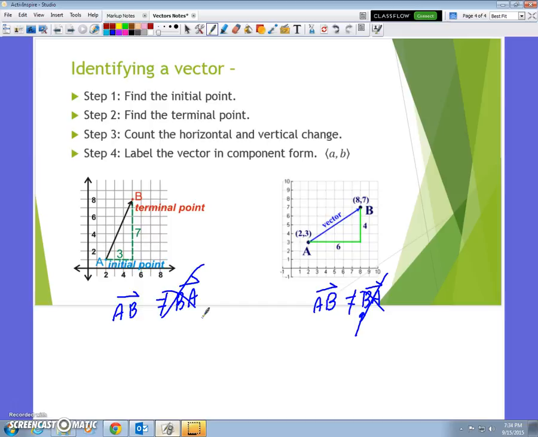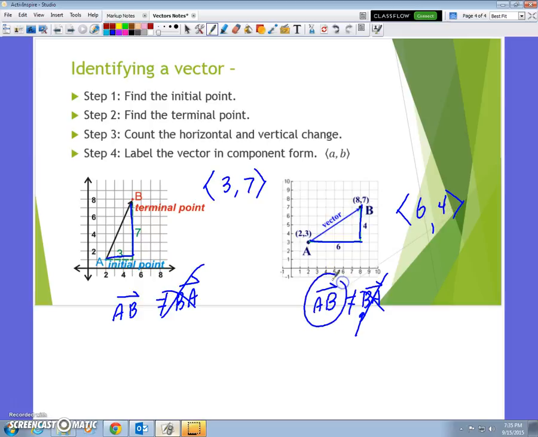In component form, this vector on the left has a horizontal shift of positive 3 and a vertical shift of positive 7. Like I said, it doesn't matter where the coordinates are. The same vector could be in the second quadrant. As long as it has the same distance and direction, it's labeled in component form as <3, 7>, no matter where I move it on the paper. Same thing here. If I want to label this in component form, I count the horizontal shift, going in the positive direction 6 units, and going up, in this case, 4 units. So in component form, it'd be <6, 4>.